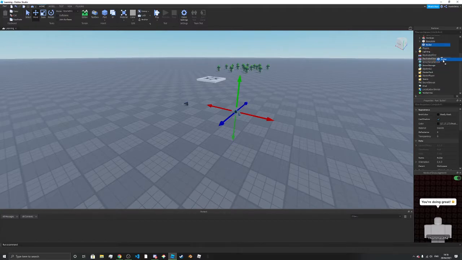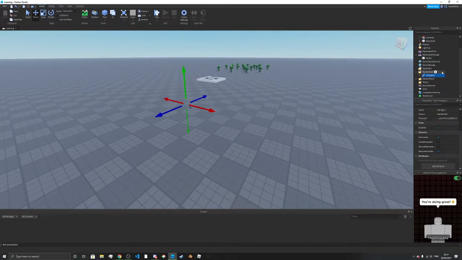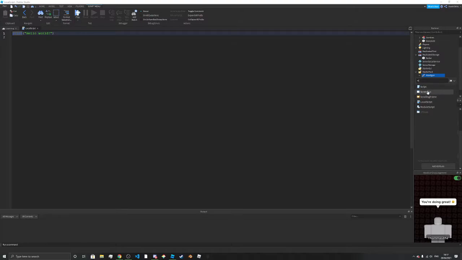Let me put it in replicated storage. You don't have to turn collide off, but I'm gonna do that, and make sure it's not anchored. Now I'm gonna put this in the starter pack, and we're gonna add a local script, a script, and a remote event. You can add sound effects if you want, but I'm not gonna do that. I'll show you after how to do that. You can name the remote event or the scripts whatever you want, but I'm gonna call the local script client and the script server. And the remote event's gonna be called fire.